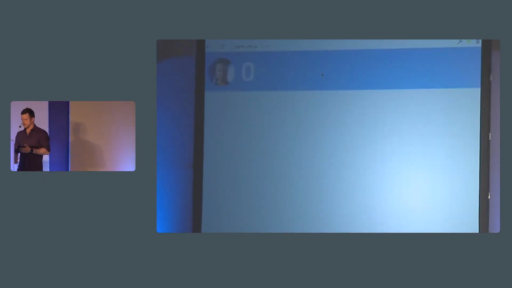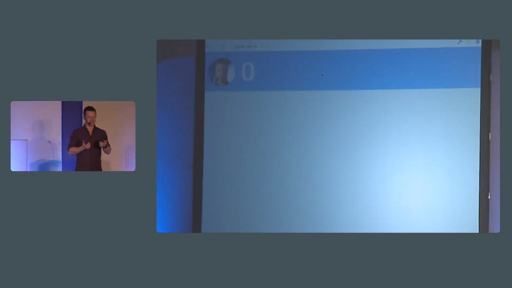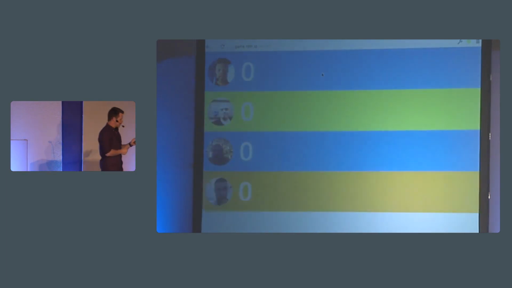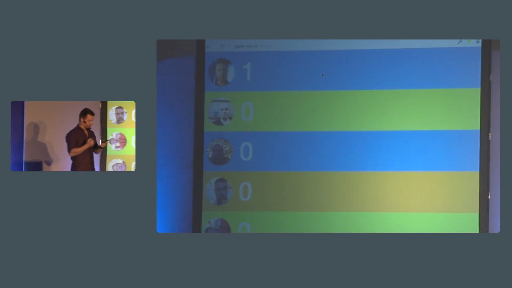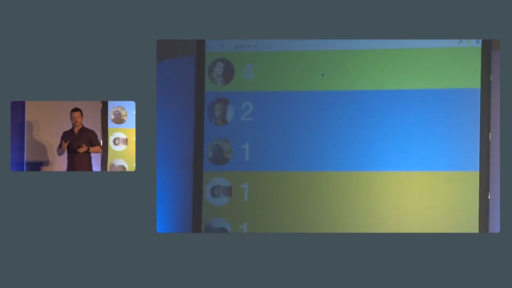In fact, yep, that's me. Has anyone else got their photo up yet? The aim of the game is to hit people's faces that have the same color. So I'm winning, of course, because I am the creator of the game. The game is not very playable.